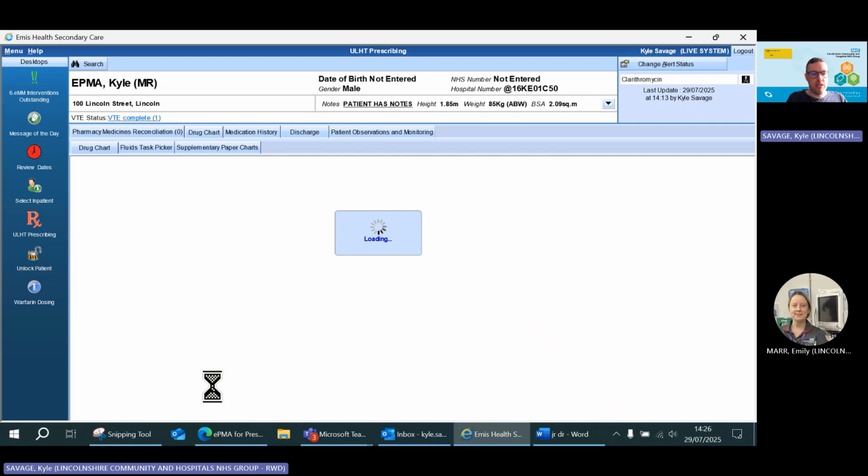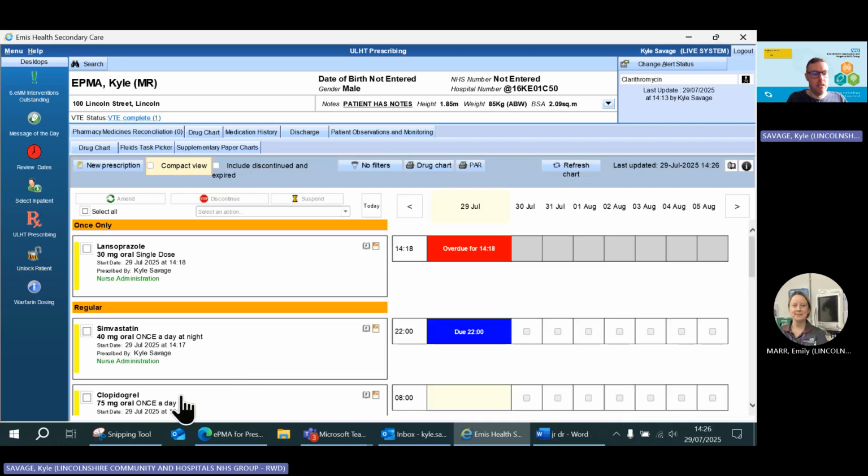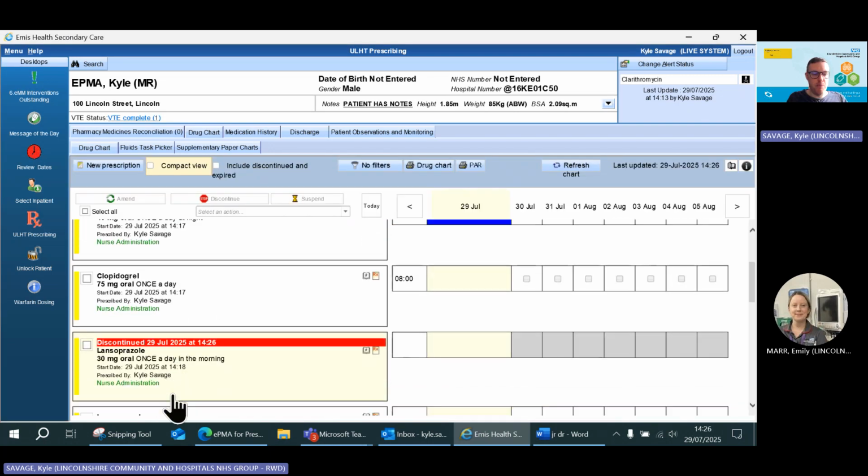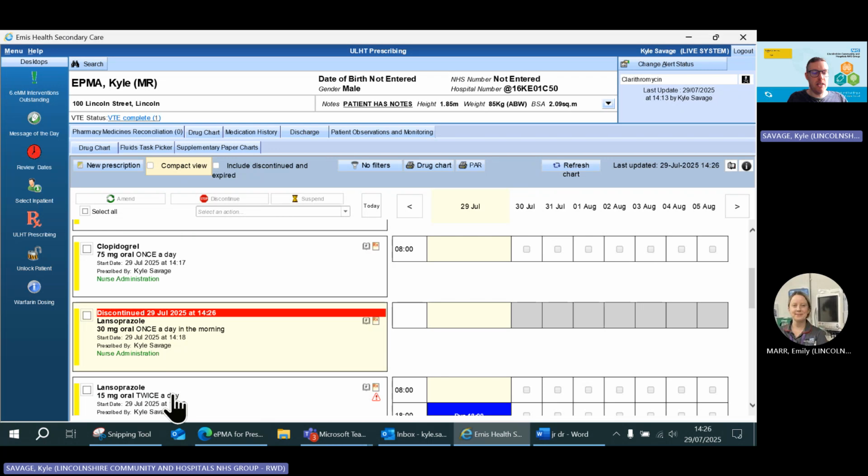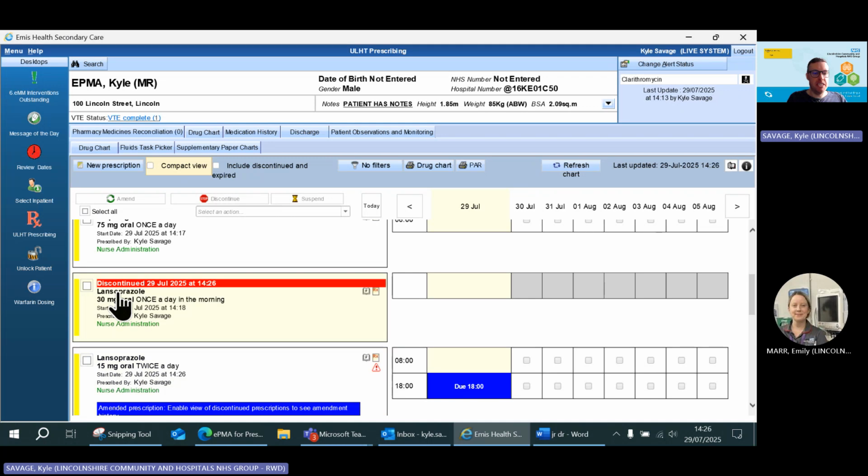Okay, it is a new prescription. Please don't amend an oral to an IV or an IV to an oral. It doesn't work very well and it causes problems for pharmacy supply. Okay. So you can see we discontinued. When we amended, it discontinues that line and adds a new line.